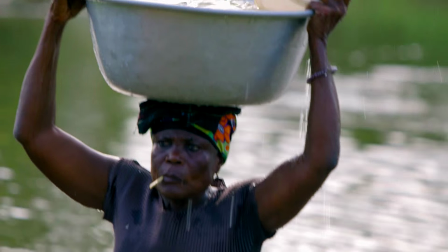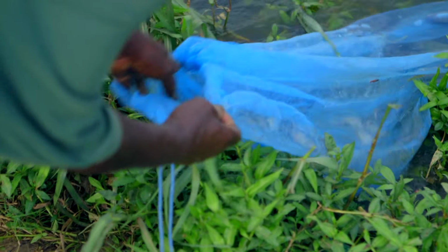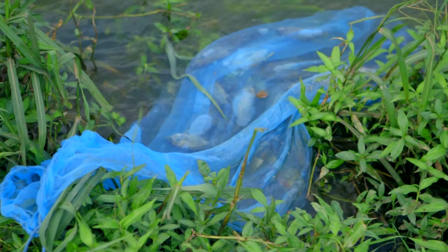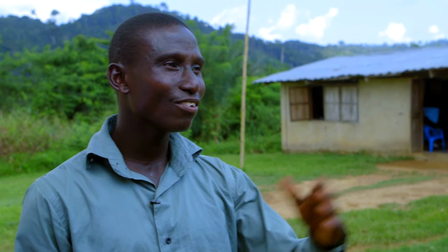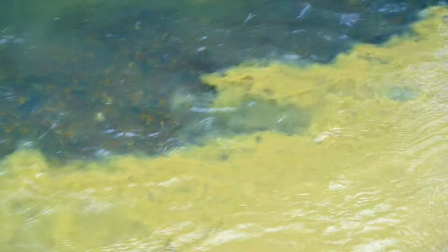We use it for so many things, different kinds of things. Right now, people who go to farm have to carry pure water from home to the farm because all the rivers in the farms have been polluted. People are doing fishing. So when we pollute, we should expect that the pollutants will get into the fish itself. We have had a course because of some pollution areas along the river to sample water and test. And we have found this to be very, very dangerous to human health. Because of the mining activities, chemicals have been added and then everything has become filthy, you can't take it. And we don't have any proper water for these children. So they depend on pure water.